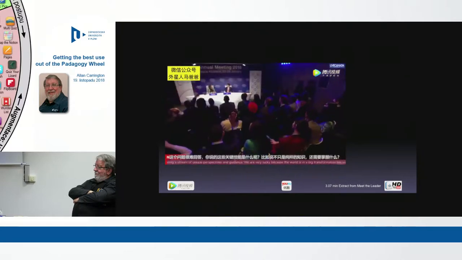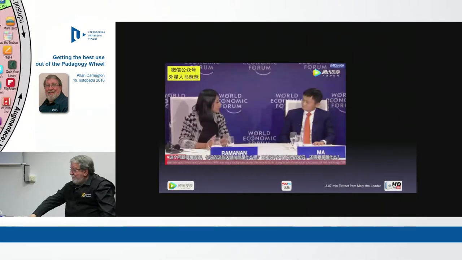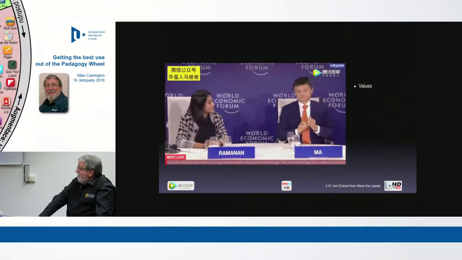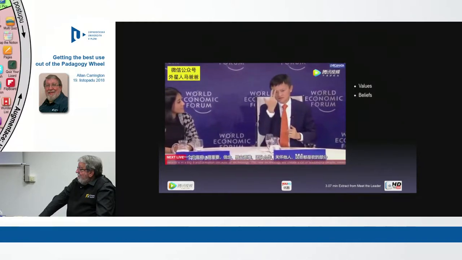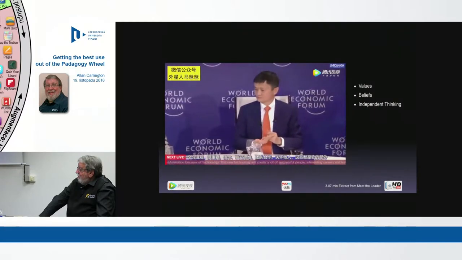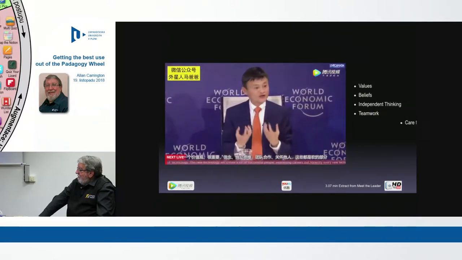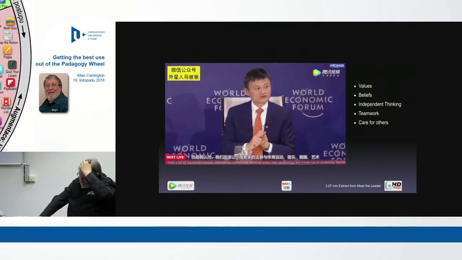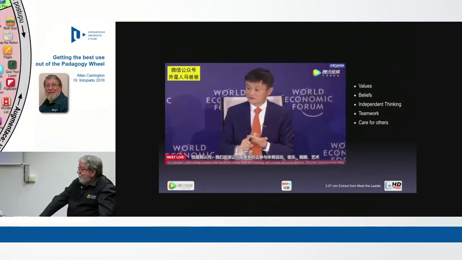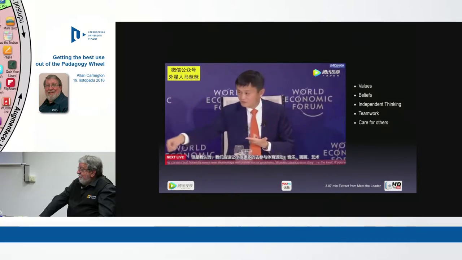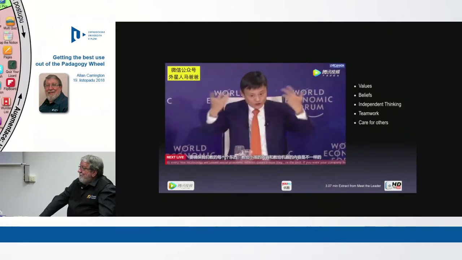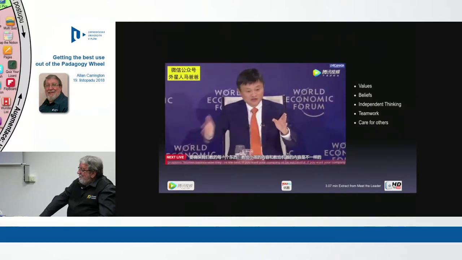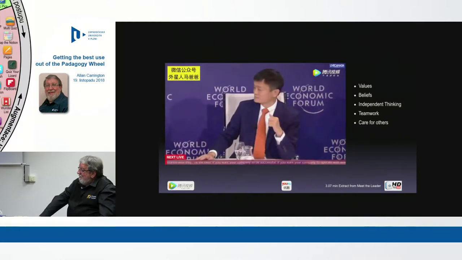It's a very difficult one to answer, but what are those skills that you think we need to teach? If we're moving away from knowledge, what are the key things? Value. Believing. Independent thinking. Teamwork. Care for others. These are the soft part. The knowledge may not teach you that. Folks, that's why I think we should teach our kids on sports, the music, the painting, art. So making sure everything we teach should be different from machine. If the machine can do better, you have to think about it.